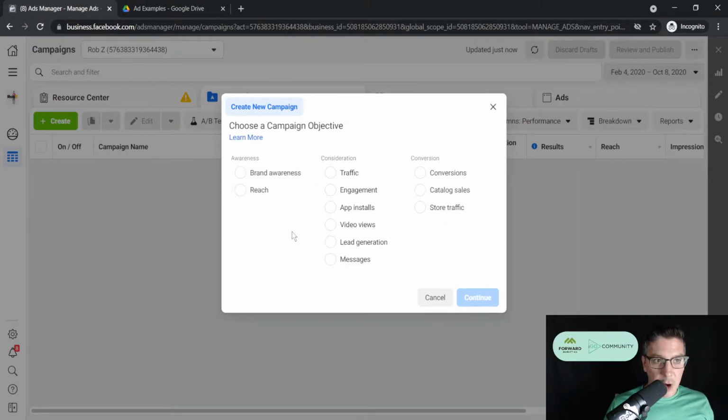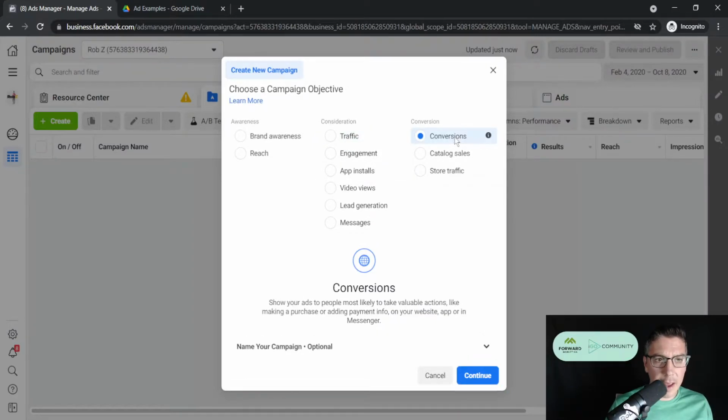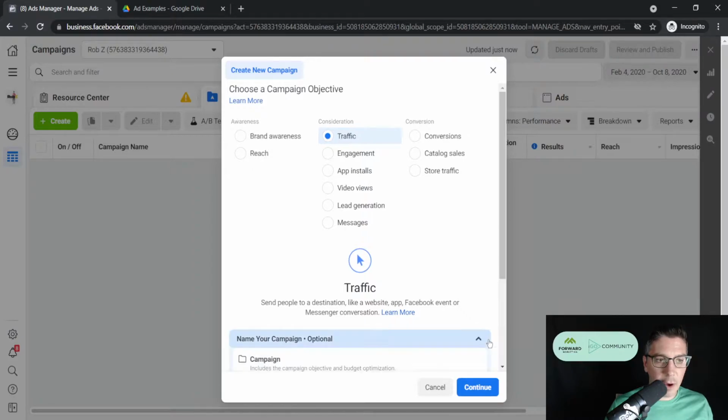Now, there's many different options in here, and you'll find as you're going through the ads platform, if you've been in there before, there's tons of options. We're going to go with traffic for right now. That's traffic to the website, okay? But if you have the Facebook pixel activated, you're going to want to go for conversions down the road. But some of you, it might take a while to get your pixel activated. You're going to have to get that to your developer or take the time to set it up yourself. So for right now, I'll just walk you through traffic. It's pretty much all the same except for a few nuts and bolts towards the end. But let's just go through traffic right now.